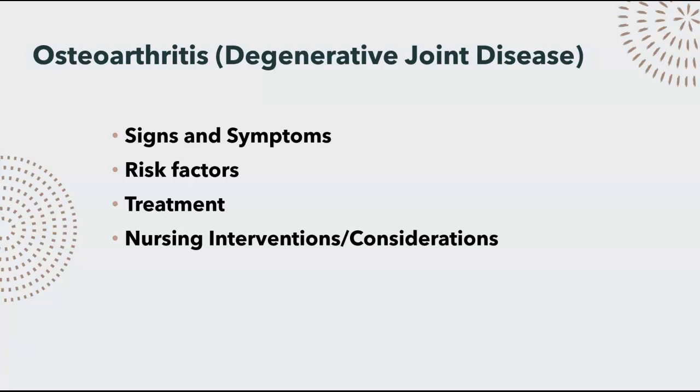And I just want to mention here that we're going to cover a couple of types of arthritis. I would make a table and know the differences between them so that when you get test questions, you can go, oh, that one's this and this one's that. So know that osteoarthritis can cause pain, stiffness, and swelling. In some cases, it also causes reduced function and disability. Some people are no longer able to do daily tasks or work.